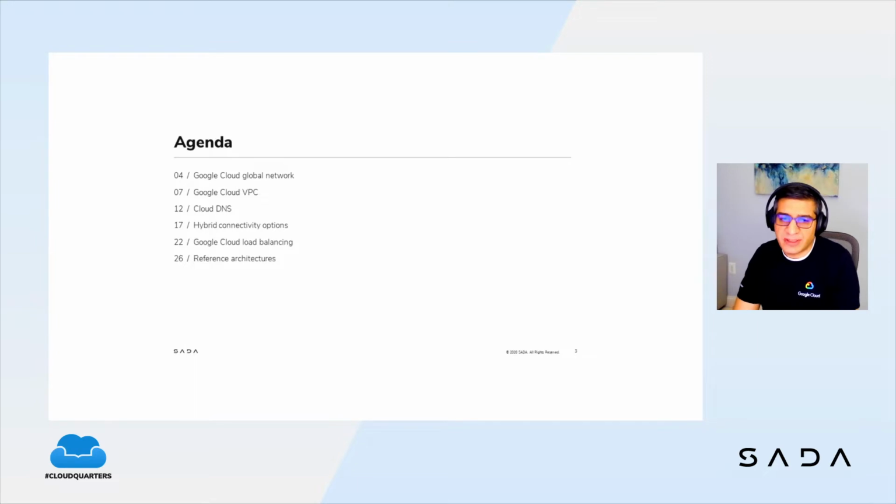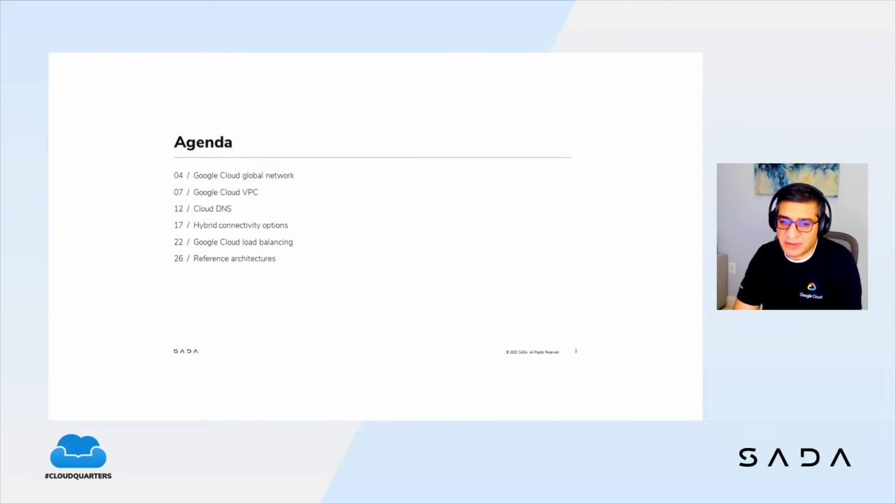During today's session, we're going to touch on multiple things. So our agenda will include talking about Google Global Network. This is the network that we use to deliver our cloud services and other Google products. And then we'll talk about the Google VPC. This is the virtual network space that customers create in the cloud and use to enable routing and access to different services. After that, we're going to talk about Cloud DNS, which is the managed DNS service that Google provides for GCP customers.